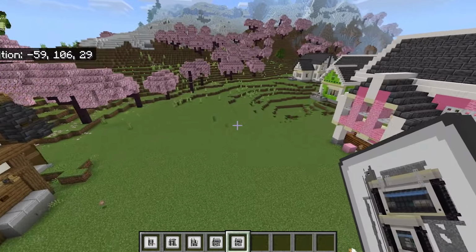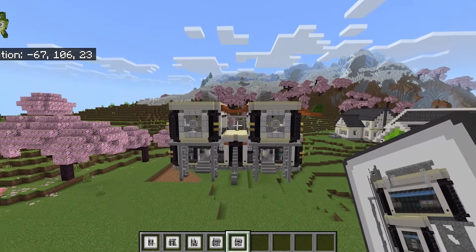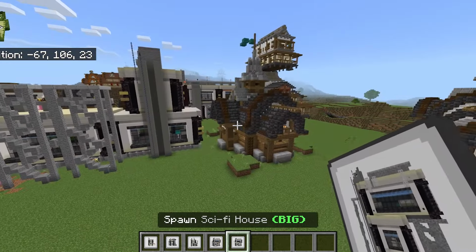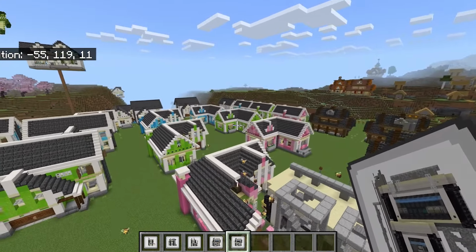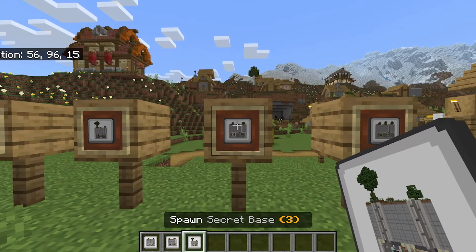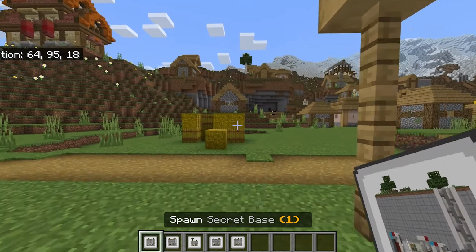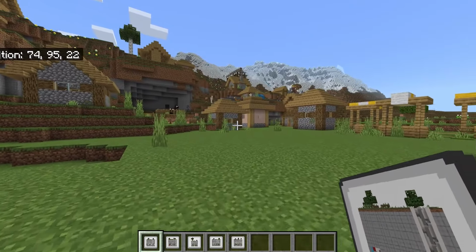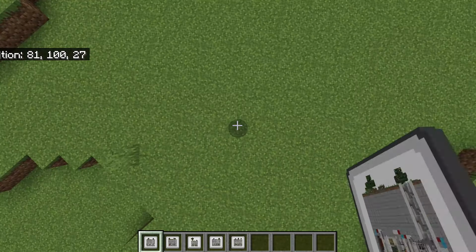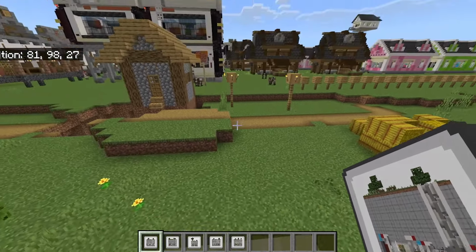We have the big one. Let's place this right here. It definitely doesn't seem to be huge compared to some of the other houses we've checked out. I am generally curious on the outcome of the secret bases, and I do recommend being careful with this, especially in a pre-existing world where you might have already built something. So let's place this down. Ah, okay, yeah, so it did alter anything around here.